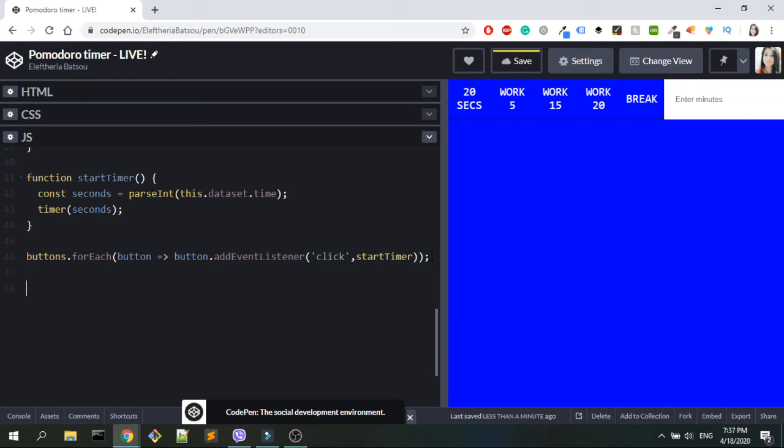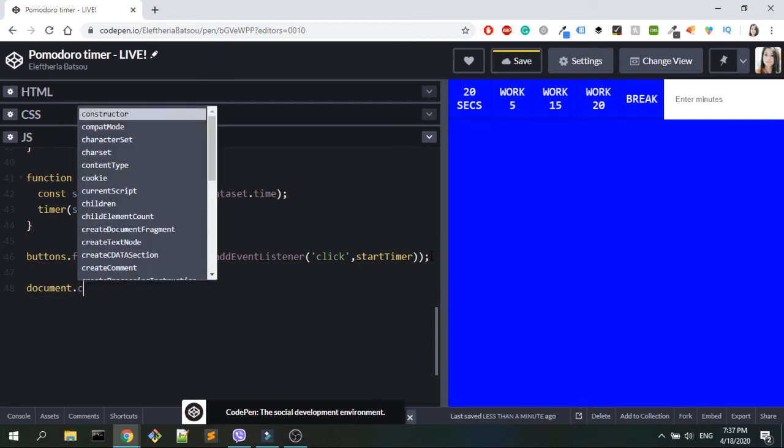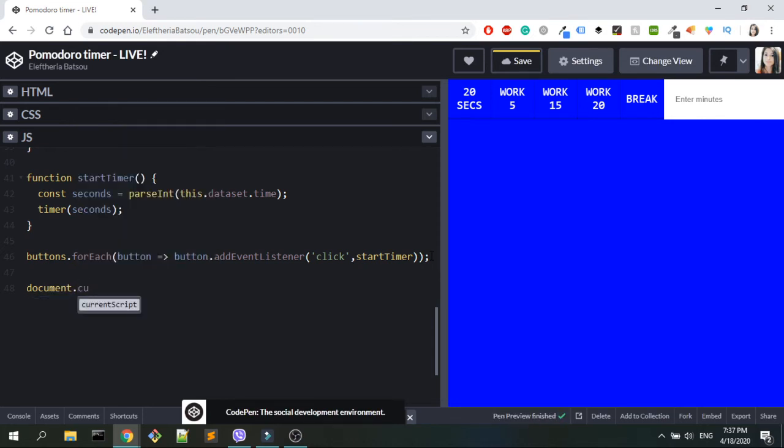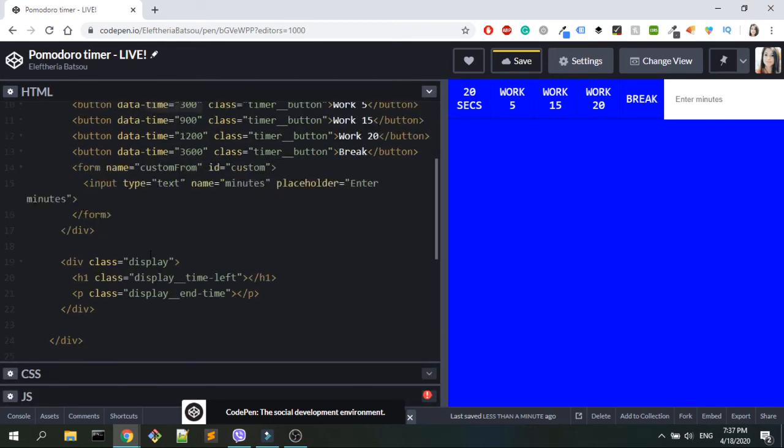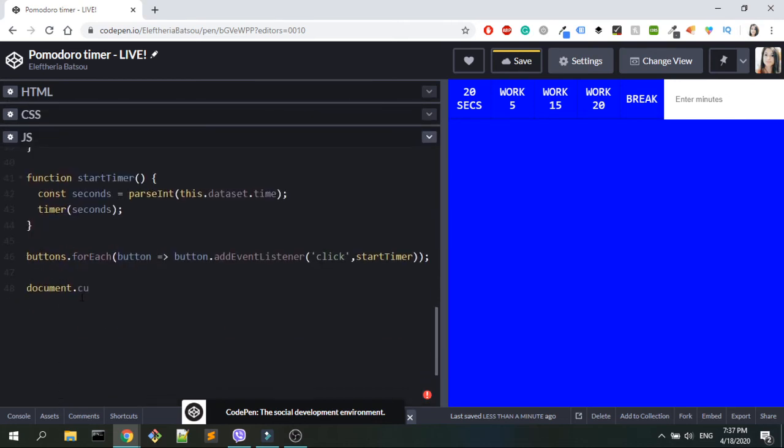So let's go with document.customForm. I think that was the name, right? Let's check from here. It was custom. Oops, that should be customForm, like so. Okay, so now I'm going to copy this customForm.